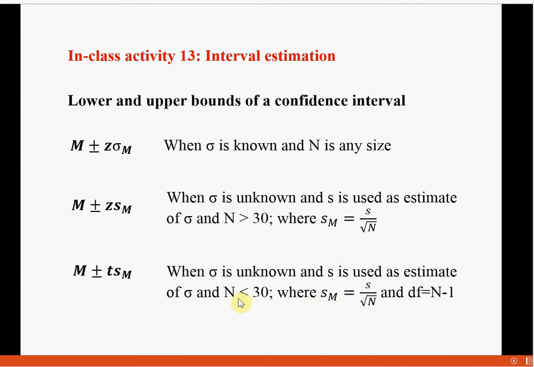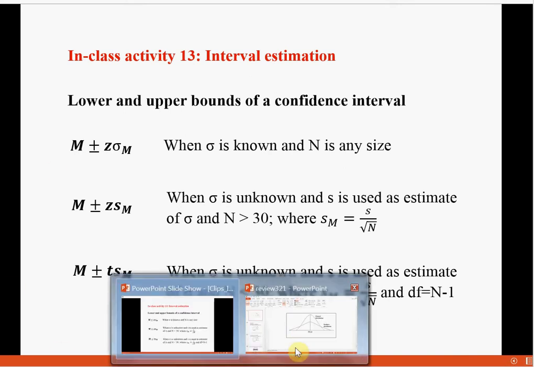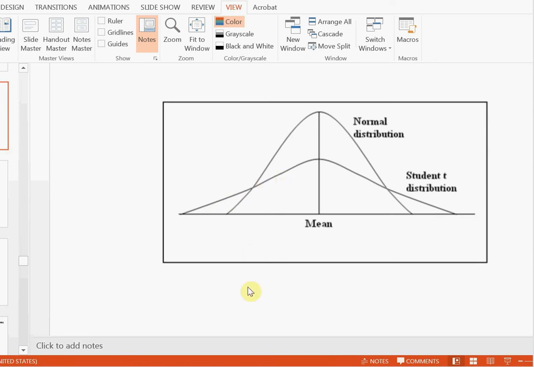In the past, we learned about the normal distribution and the student t distribution. You have read about this in the class reading material. The t distribution and the normal distribution are both symmetrical distributions. Let's go to this graph. Both are symmetrical, but the t distribution is flatter. The normal distribution is more concentrated toward the middle. When the sample size is small, the difference between the normal distribution and the student t distribution is very large. You cannot ignore it. But when the sample size increases, the t distribution approaches the shape of a normal distribution.